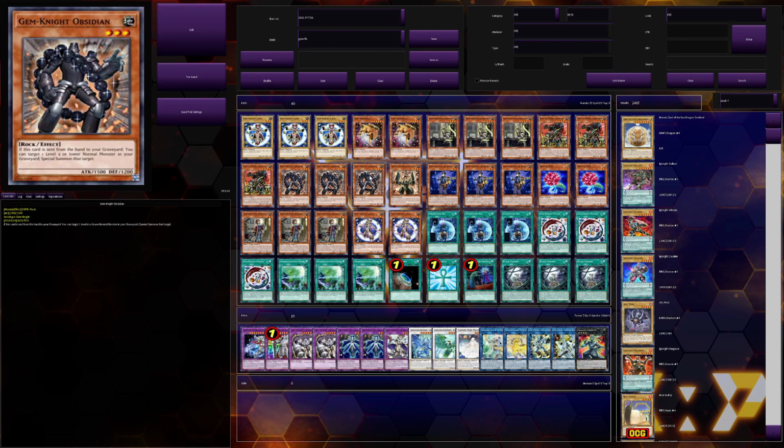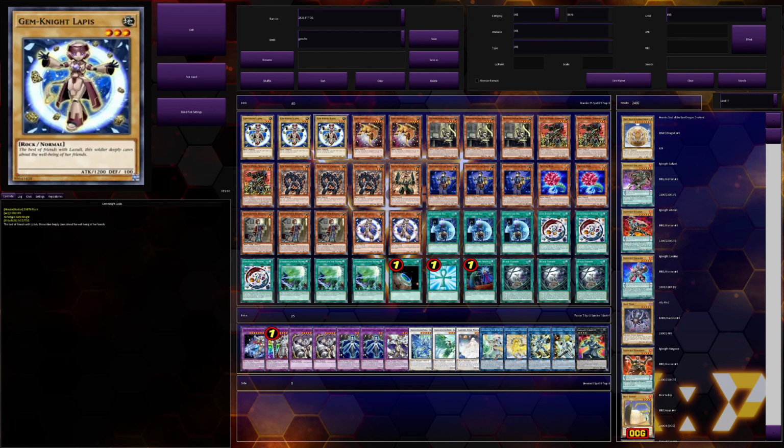After that, we have 3 copies of Gem Knight Obsidian, so of course you're going to be using this fusion and summoning from the hand to extend onto the board. You're going to be getting your Lapis out and really trying to get it onto board as many times as you can. As you can see at the end of the deck profile, there is a reason to that.